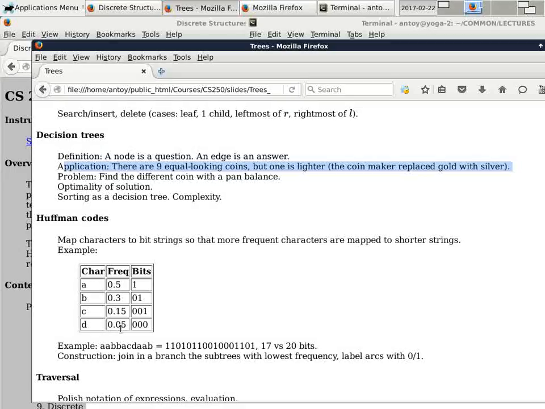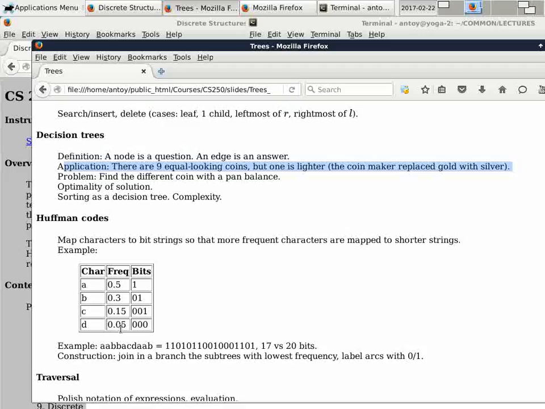We can see it here. Here I see a 1. What is this one? A. Now I see a 0. What is this one? So this one is either B, C, or D, right? And so I find the 1, what do I know? B. And so this is a B, this is an A. Now I find the 0, 0. What is the 0, 0? Well, it's either C or D. I look at the next one and I know. So as I go over, I always know what it is.